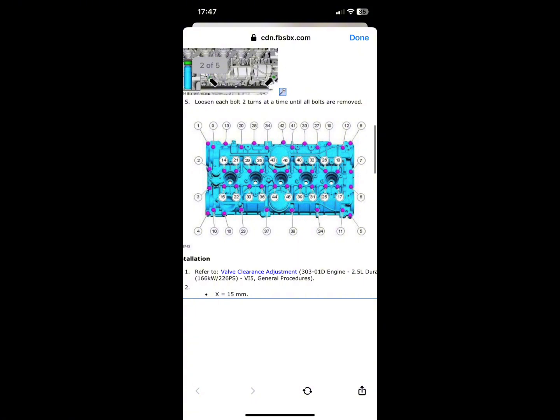This is because you want to release the tension evenly on the rocker cover, and you don't want to end up warping it. So make sure you follow this torque sequence, remove them in the correct order, and then there'll be spots on the actual rocker cover for you to pry off. I found that a 3/8 extension bar fits in there perfectly. So you put the 3/8 extension bar in those slots. There's 2 on the front, 3 on the back, and then you'll be able to just turn it on a ratchet, which breaks the seal and pops that rocker cover off, and then you'll be able to lift it off the car.